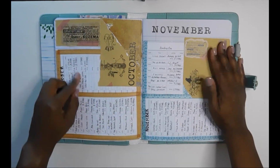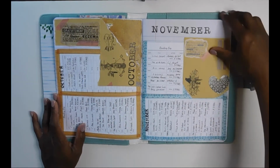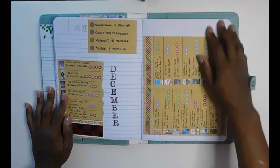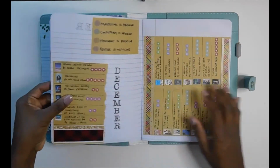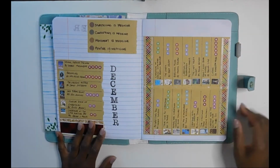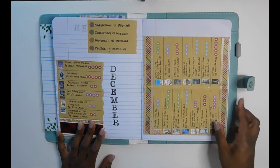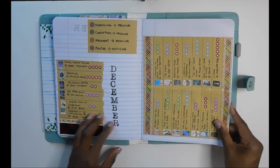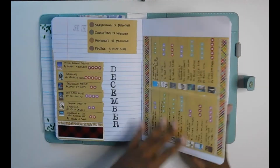October, again, I pretty much ripped up everything in October and November, so this all came out of the Traveler's Notebook, and the same with December. By the time I got to December, I started playing around with the idea of putting the pictures of the book, and I got that idea with Books with Chloe. I think it's Books with Chloe or Journaling with Chloe. I know she has a book journal.